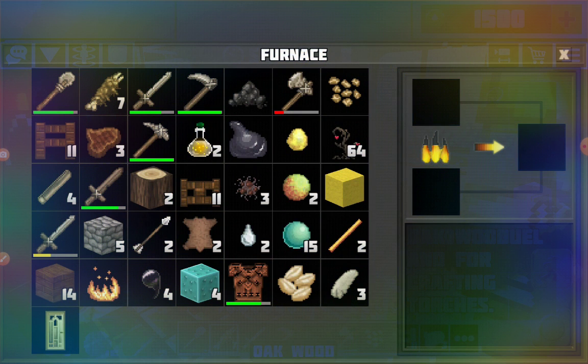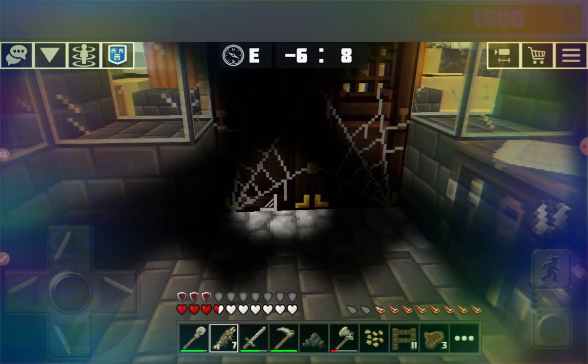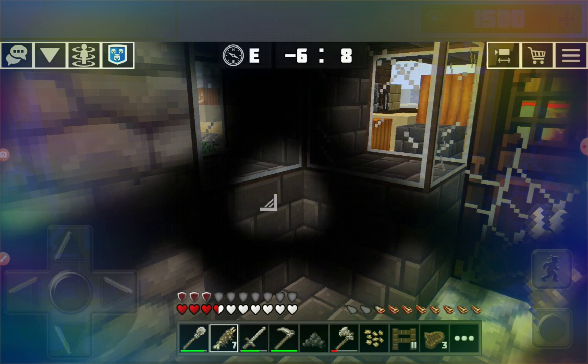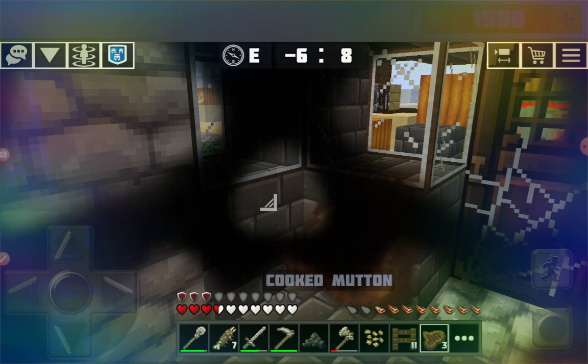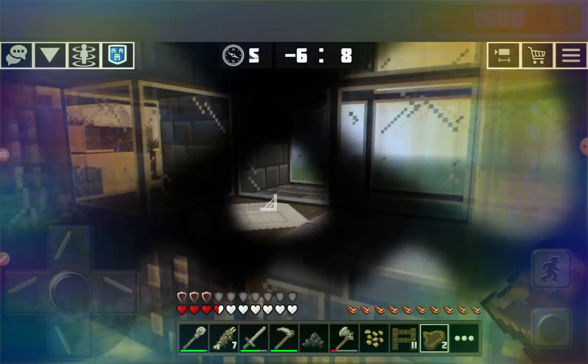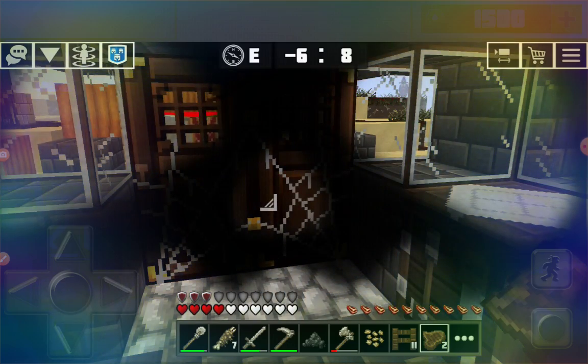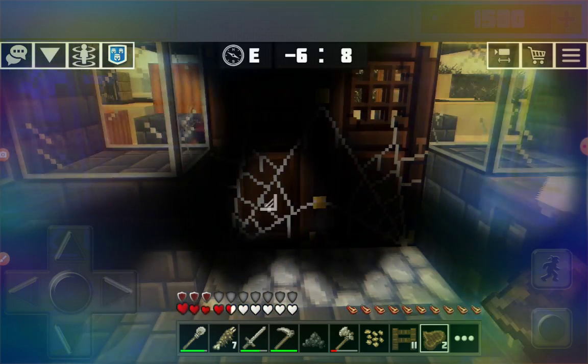Oh, you can actually smelt wood for coal? That's amazing. Oh my god. Oh, now I have my cooked mutton. Got it. I got my cooked mutton. Now I'm just gonna wait to heal. I know, it's really boring.